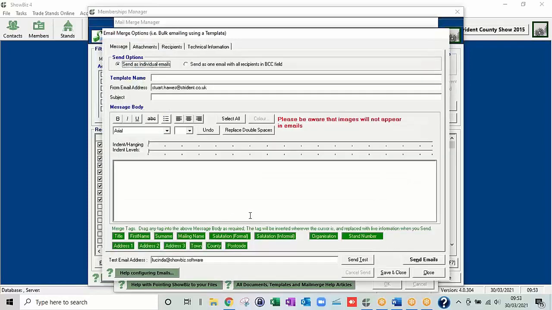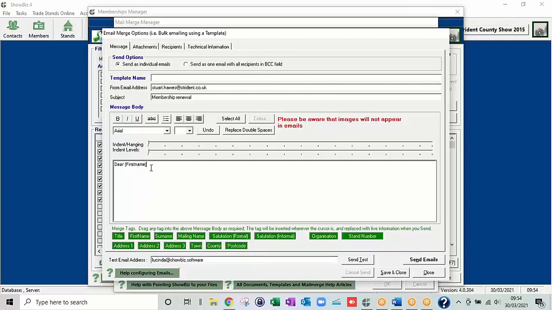If you add a new one, you can then go through and add, say, your membership renewal. Then you can just quickly start with "Dear", and use the tags at the bottom to add, say, your first name, your salutations, whatever you want.